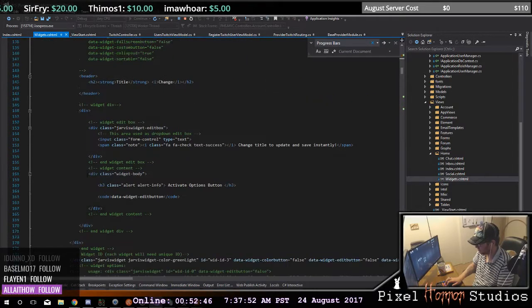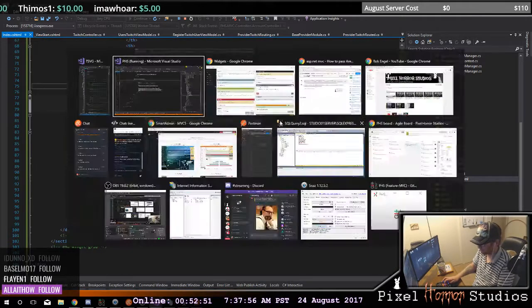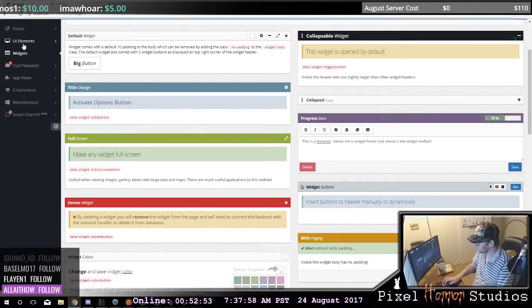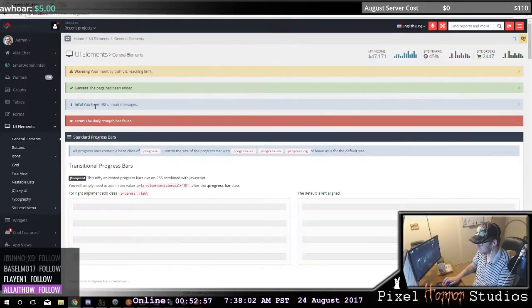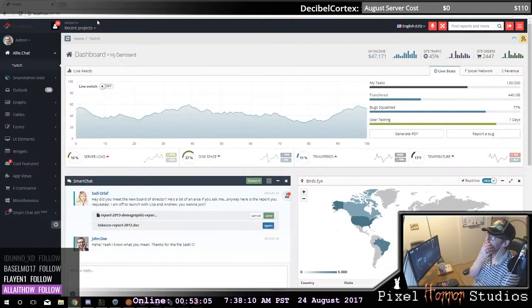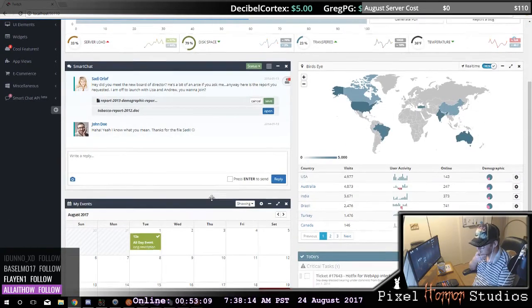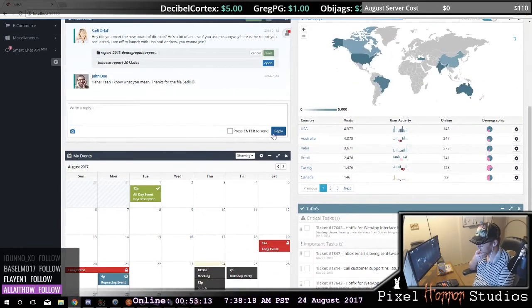It has a header on it. Let's go back and look at the dashboard. It might just be on the dashboard. I mean, this one's pretty close here.